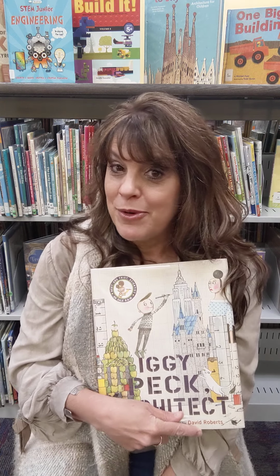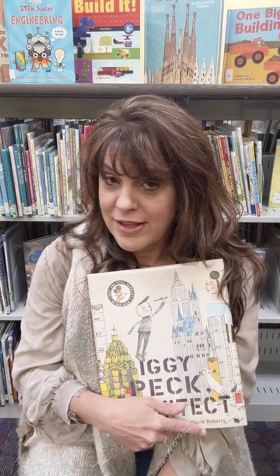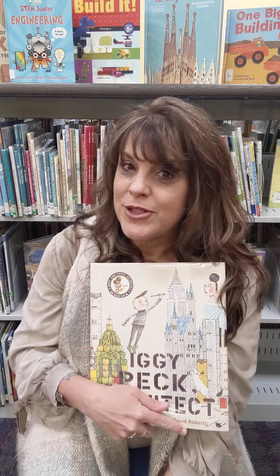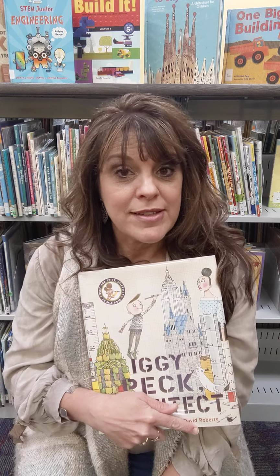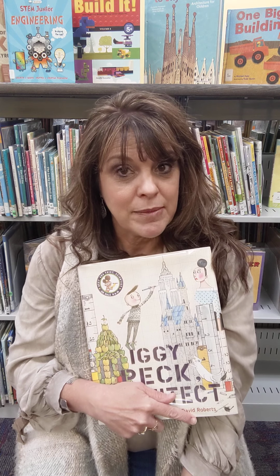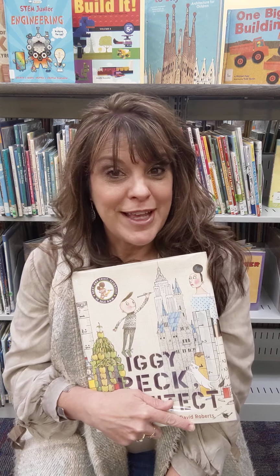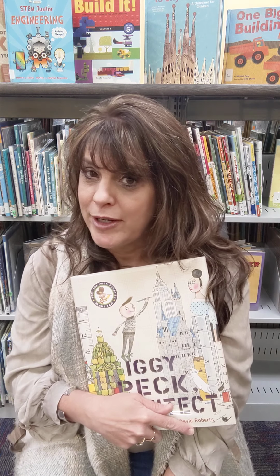And I want you to remember that here at the library, we have some things that we do that center around building too. We love books, don't we? And there's a lot of books back here behind me that talk about building and things that you can do. Some of them are things that you can take home and they'll tell you how to make something out of a box or make something out of Legos. And we also have Lego kits here. If you're interested in a free Lego kit, have your mom call the library and we'll tell her all about it, okay?